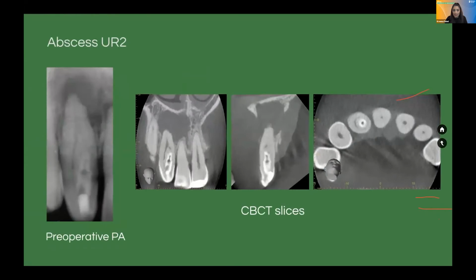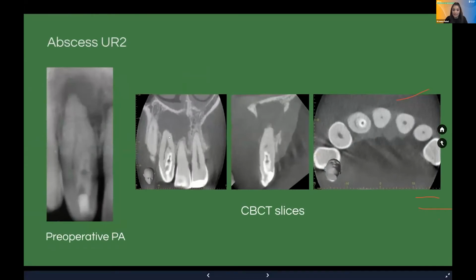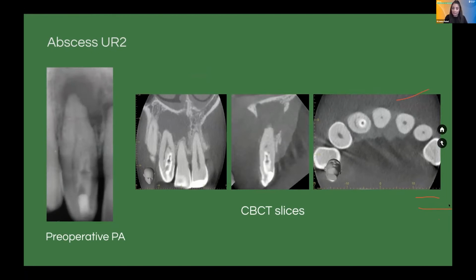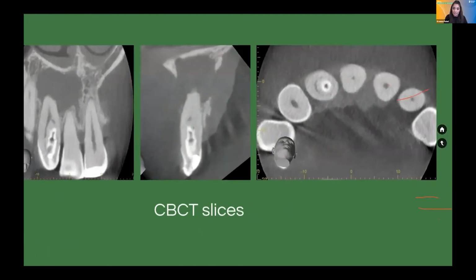So these were the slices, and we can see here the invagination. We can see that, very similar to what the periapical radiograph shows, the canals join together at the top here. But look at the axial view. I can see that there is an invagination here, but the root canal wraps completely around that invagination. And that really changes my management. I know exactly what I'm looking for when I go and do the treatment.